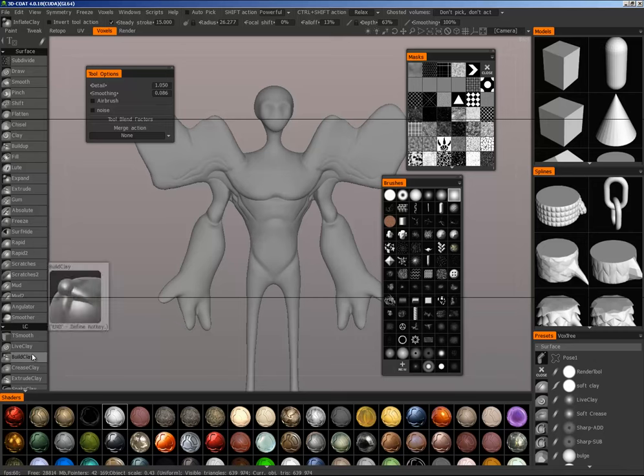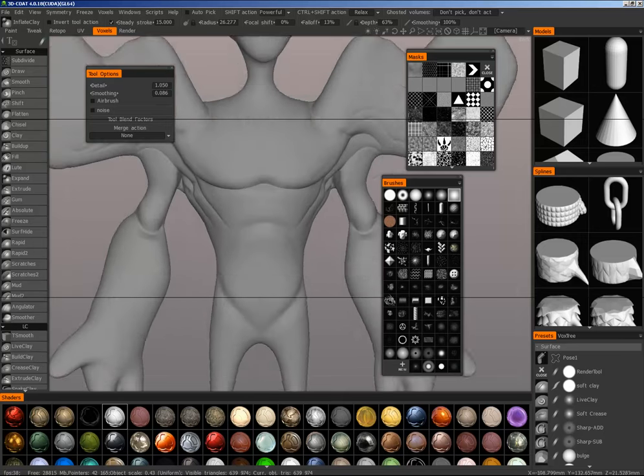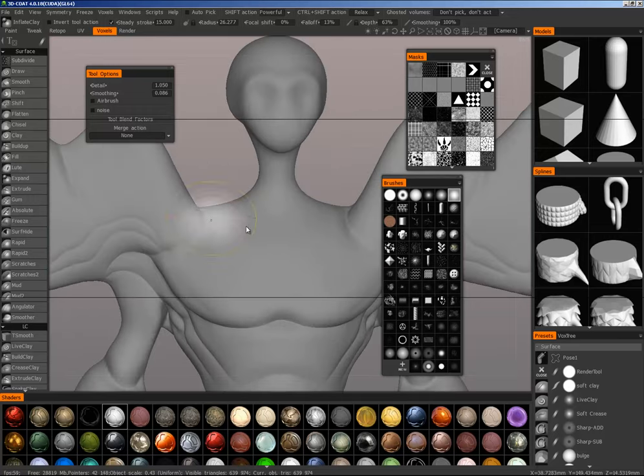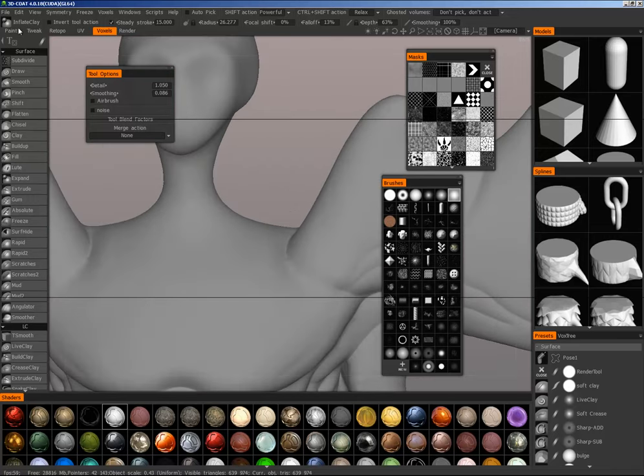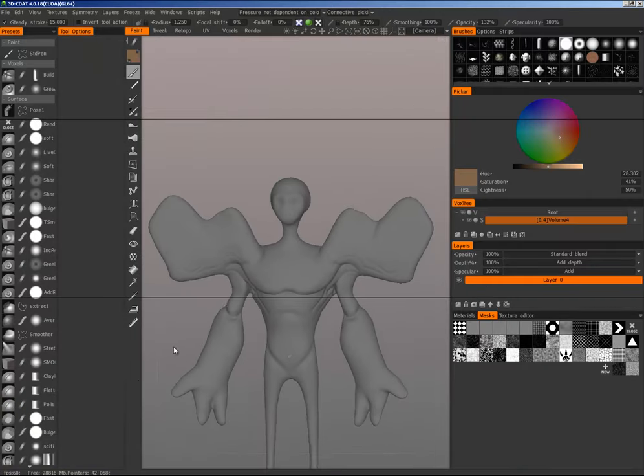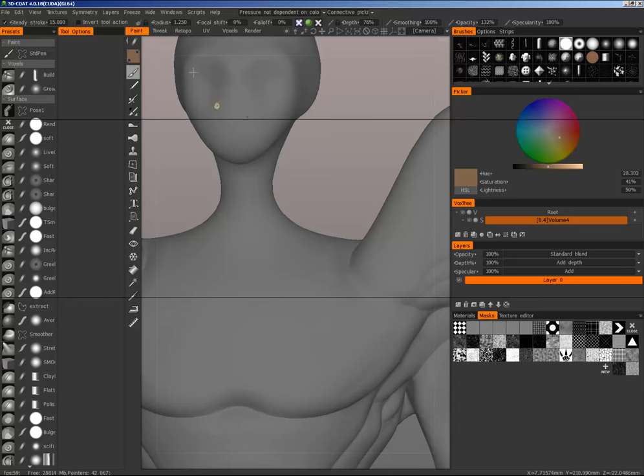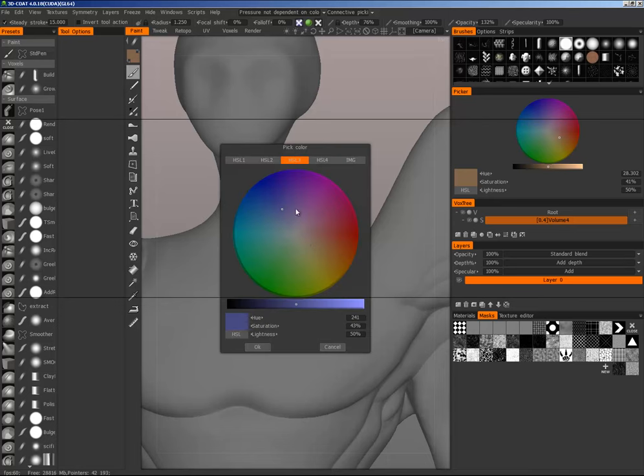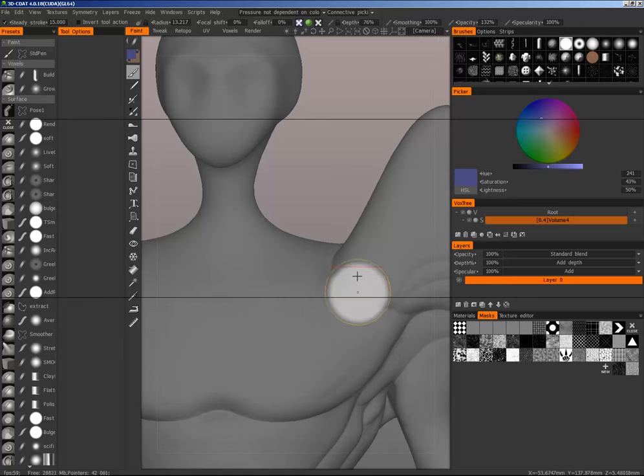The other thing I want to get into is vertex painting. That's pretty cool. So the way we work with vertex painting is we take our mesh, and this can be any mesh. We bring it over to paint mode. So you have these different tabs here: paint, tweak, retopo, UV, voxels, and render. We're going to go to paint, and that brings up a totally different menu, different screen here. And we can just paint right onto our model.